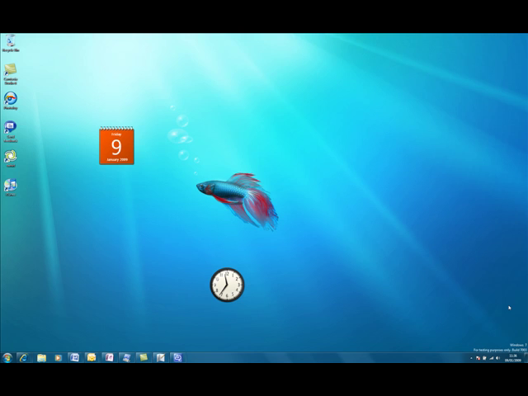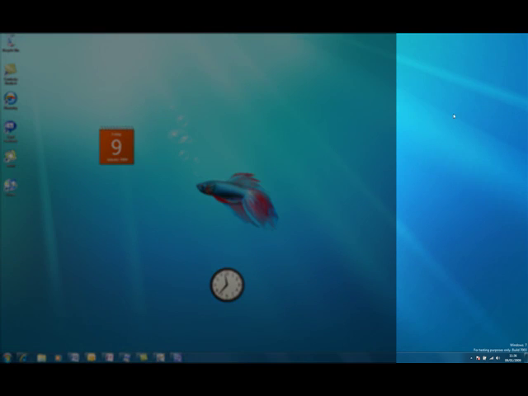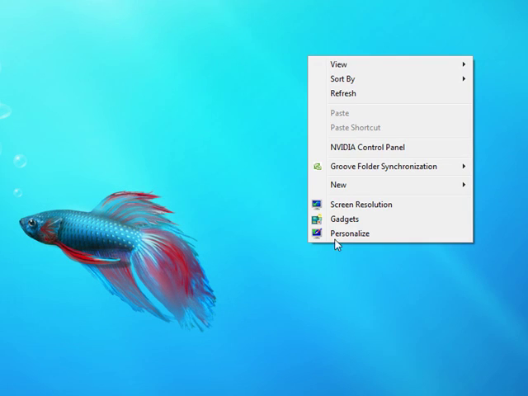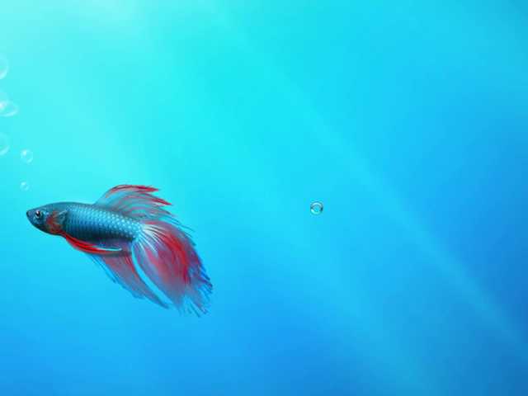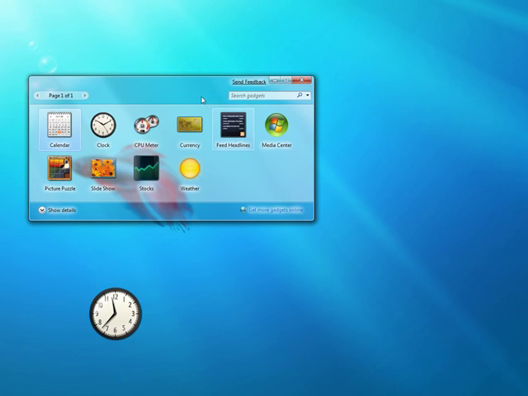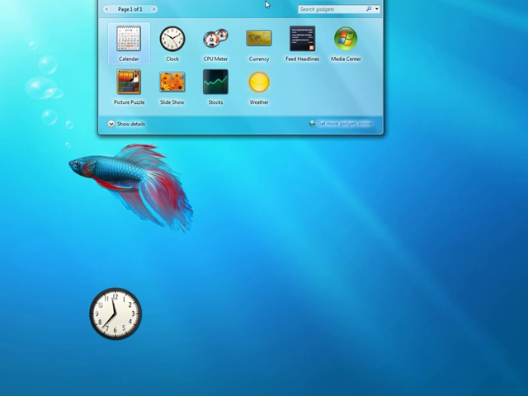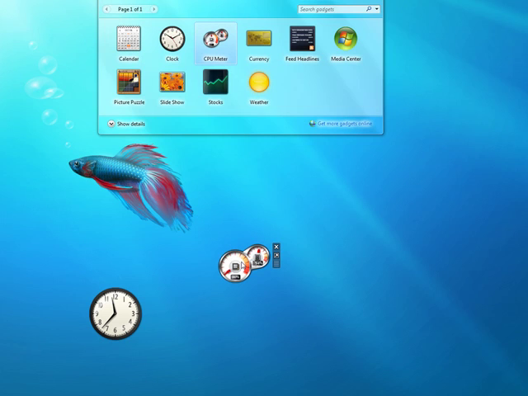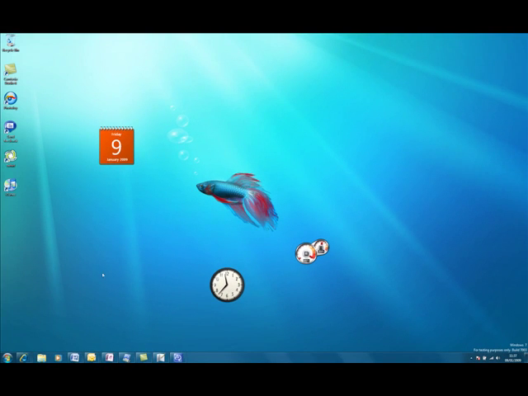So this one is about the sidebar. As you may have noticed in this space devoid of the sidebar, there is no sidebar anymore. Gadgets can simply be dragged and dropped to the desktop straight from the gadgets list. As you can see, I've just right-clicked anywhere on the desktop to bring up the gadgets list, and these are the out-of-box gadgets, and you can simply click and drag anywhere you like. As before, you can still put them on your desktop, but this time there is no sidebar to default to. Now moving on quickly, I'm going to go to the BitLocker To Go scenario.